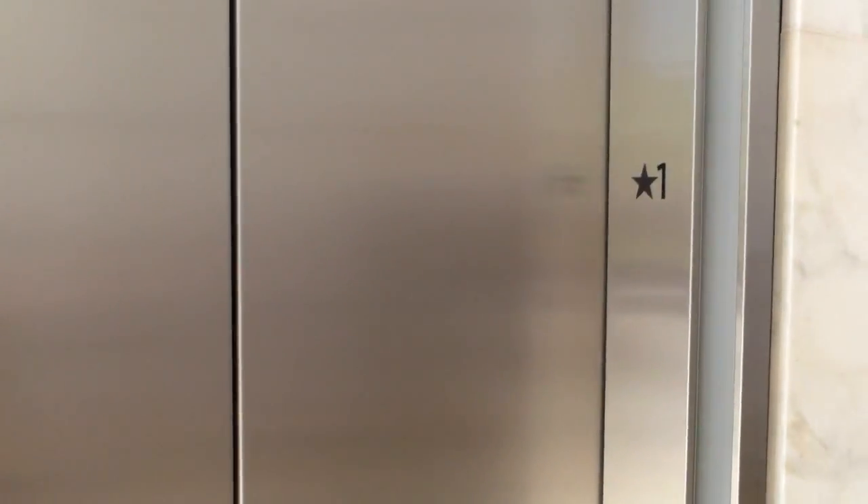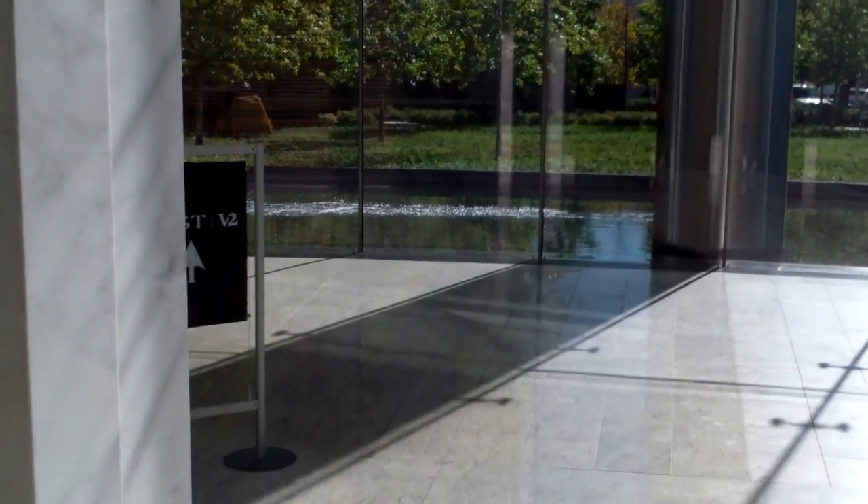Here is the Devon Tower and we're going to ride the elevator up to the restaurant. It might take a little while. It's a pretty nice place, although the rest of the building has turnstiles so you can't go to the main elevators — you can go to these. There are indicator lights up the whole side of the door.